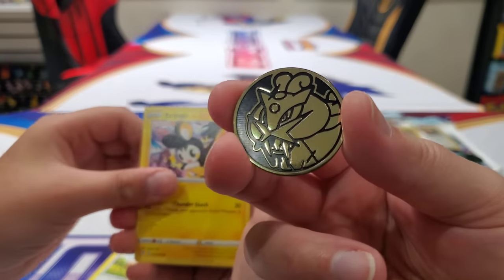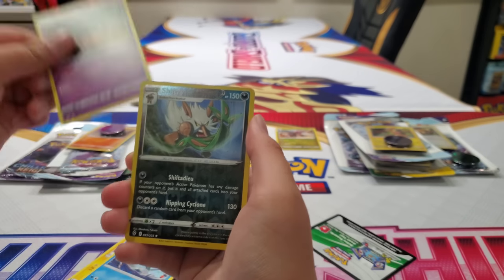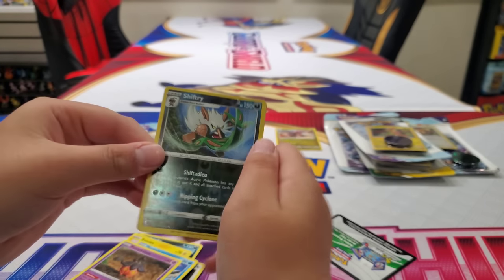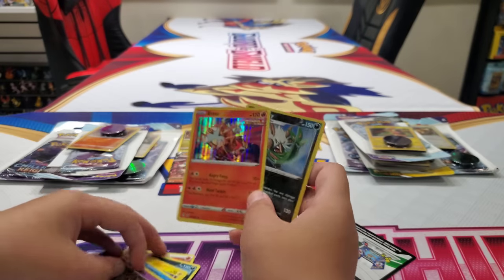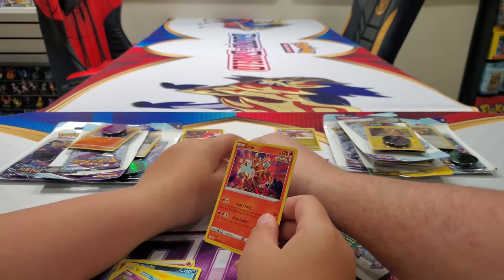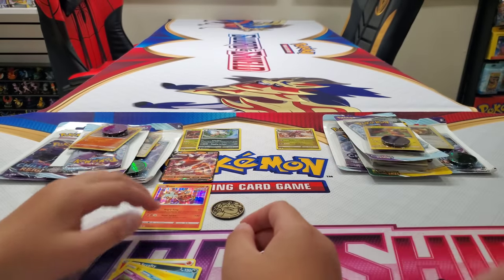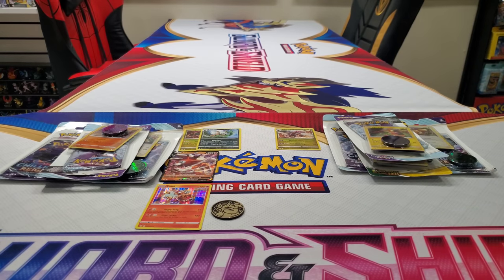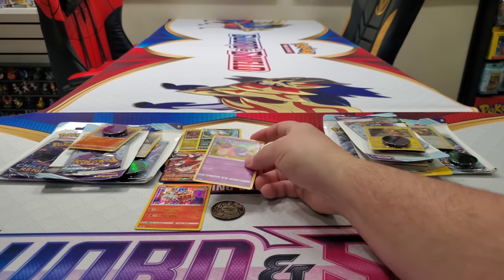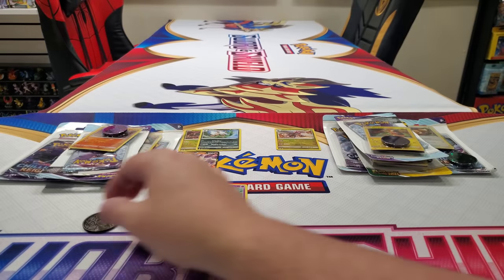Who's that Pokemon? Don't say it. Tentacool. Oh, Halloween time. Shiftry, reverse rare. And Holo Entei. I'll take it. Yay, so you got a coin. A reverse rare. And a holo. And we got gold cards flying around everywhere. And you got a promo. Oh, yeah. Wow. Look at Ethan all of a sudden, huh, guys? How about that?